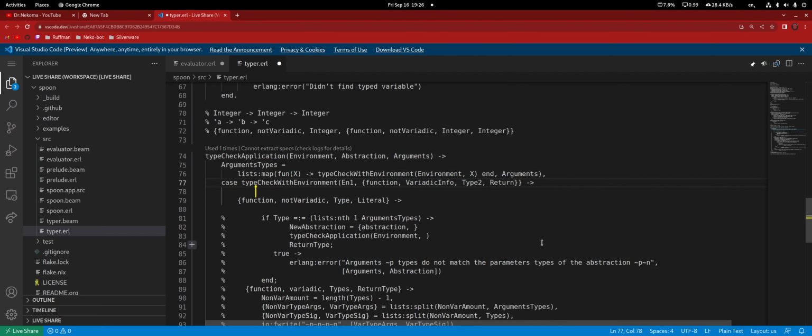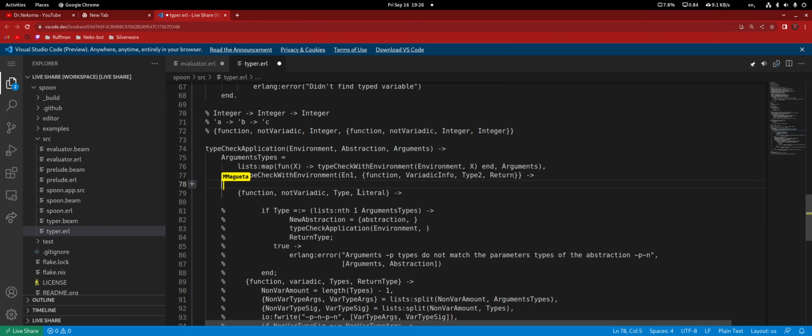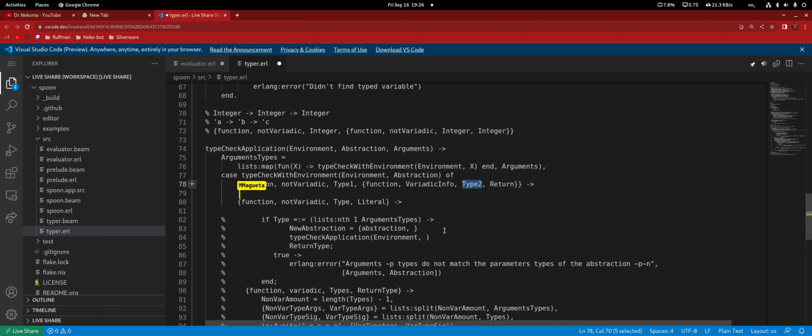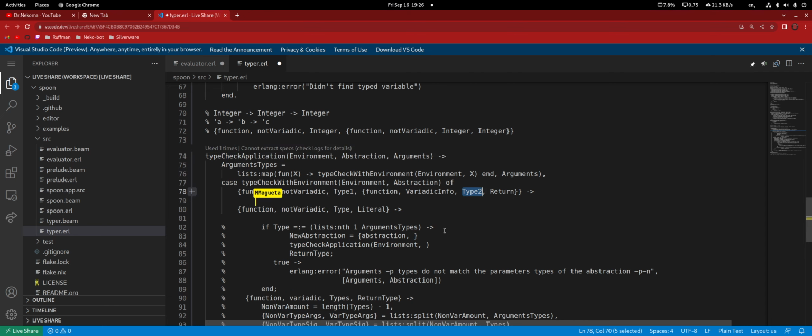Okay, wait. What did you do? Do Control Z. I think something wrong happened there. Okay, now it's correct. We need to name these things, type 1 and type 2 for now. There is no shadowing in this language. What do you mean by shadowing? We need both, we need to call both. I'm just reminding you that this language has no shadowing. You've got to keep watching what you're typing.